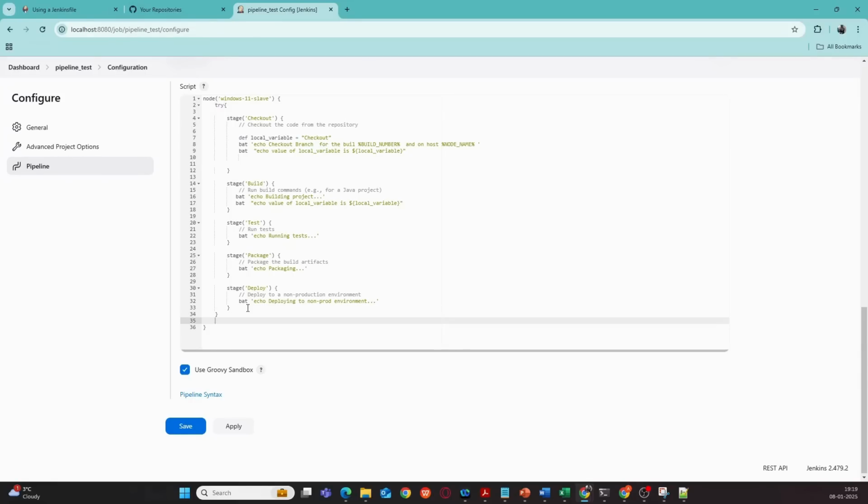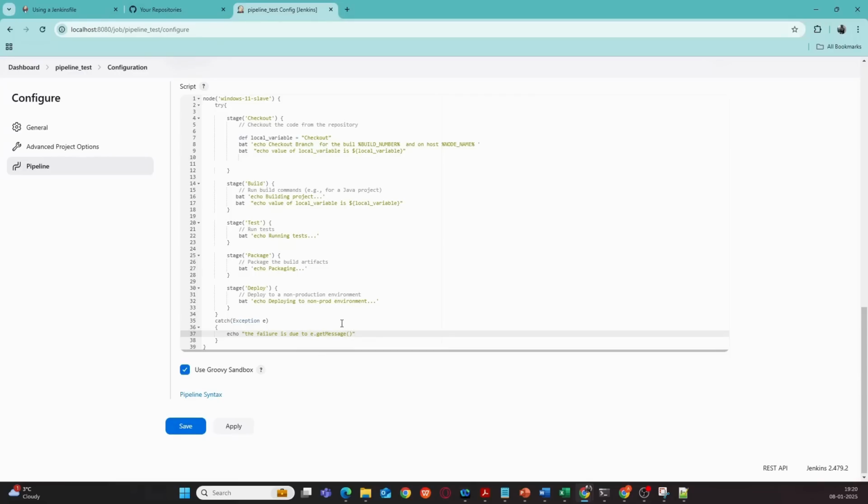After that, I will be catching an exception, e, and then I'll try to print with echo: the failure is due to, then the value stored under e.getMessage.